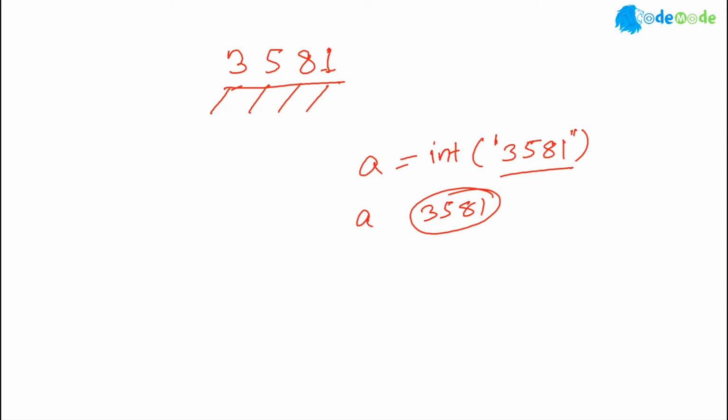So how about if we divide 3581 by 1000, and what will be the quotient you will get? Actually, I should write it like this. You get 3581, you divide this by 1000, and let's say this is your quotient, this is your remainder. Okay, what will be the quotient? Who can tell me? J, if you divide 3581 by 1000, what will be the quotient?